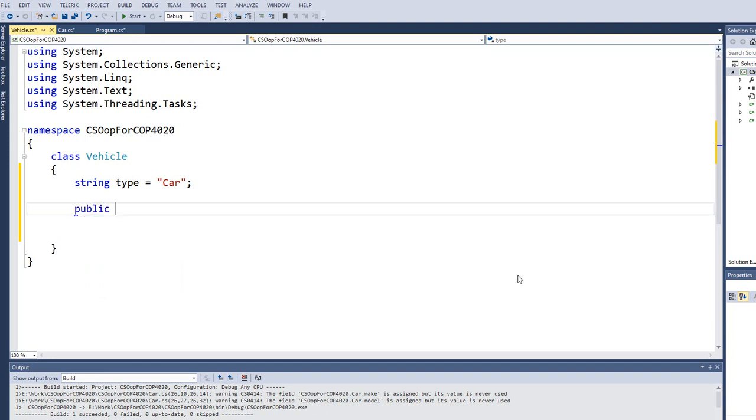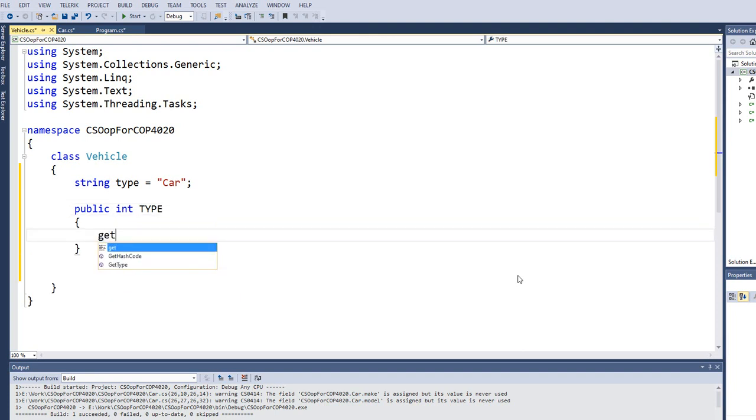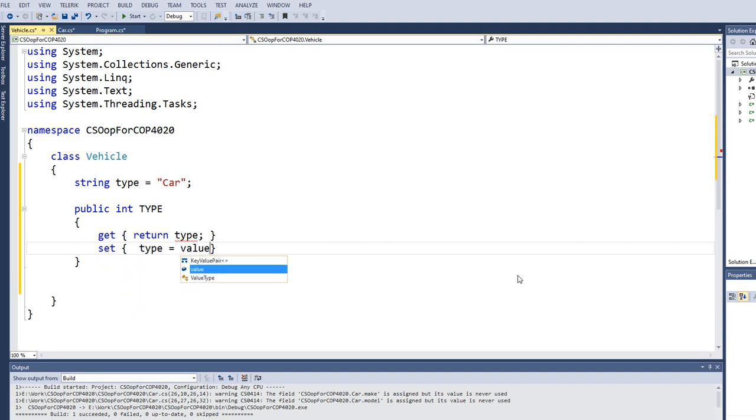So we'll say public int Type, get, set, type value.